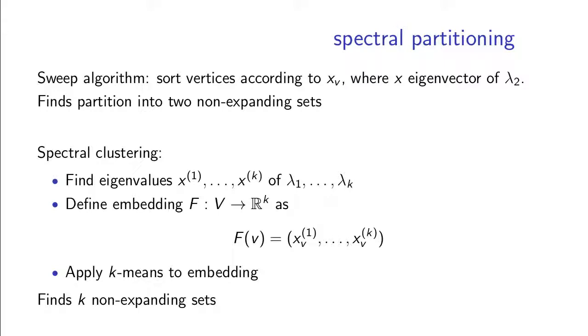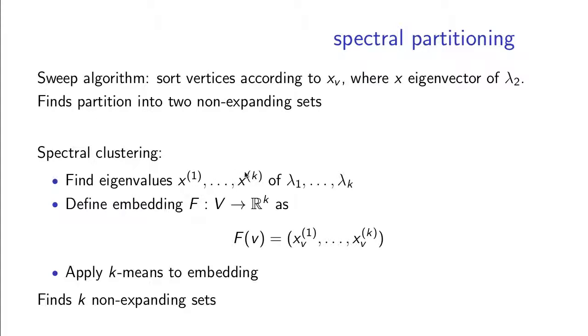And this algorithm is somewhat similar to algorithms that are used in practice for clustering, which work in the following way. So suppose we're given the eigenvalues lambda 1 to lambda k of the Laplacian and some corresponding eigenvectors. And in fact, the algorithm will work even if those vectors x1 to xk are not the eigenvectors of lambda 1 to lambda k, but are just orthogonal vectors of small Rayleigh quotient.